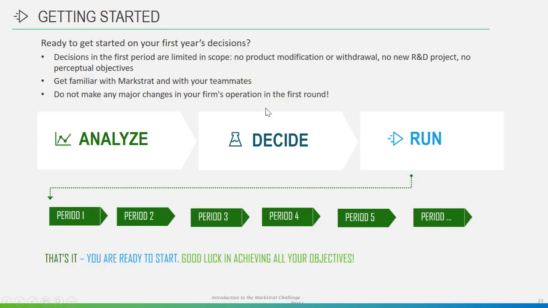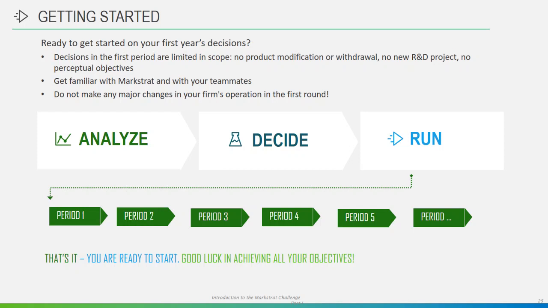All right, so getting started. At the time you're watching this video, hopefully you're far away from this, but basically you will get to this shortly. You are going to be part of a team, and you need to get to know your team and start to map out a plan of action. In the first period, there are some things that you're not able to do. You can't modify any brands yet. There's a number of things you cannot do, but it allows you to get your feet wet slowly. So you'll be taking information, coming up with some sort of strategy, and then developing some decisions.